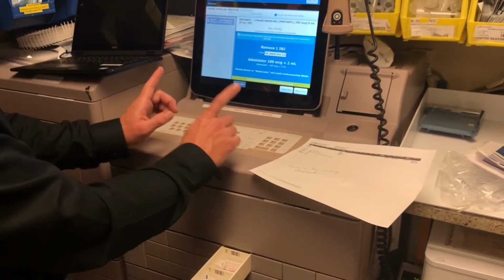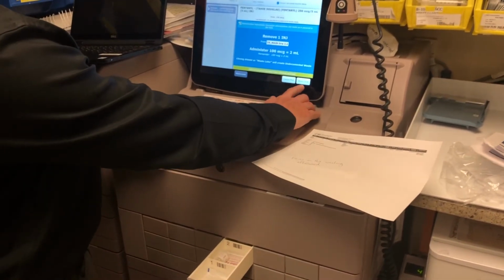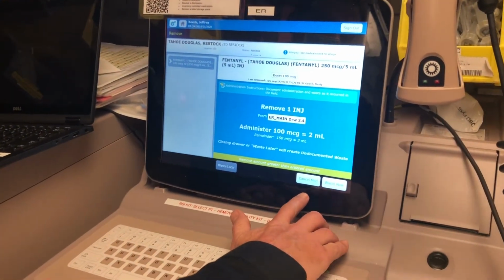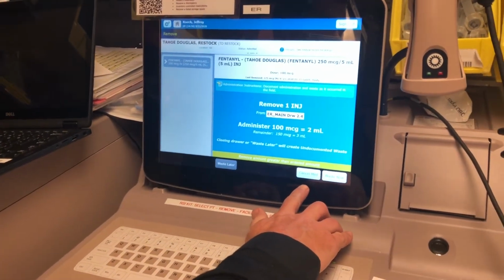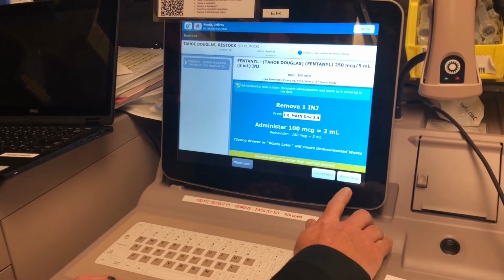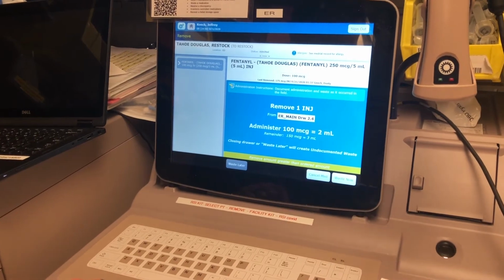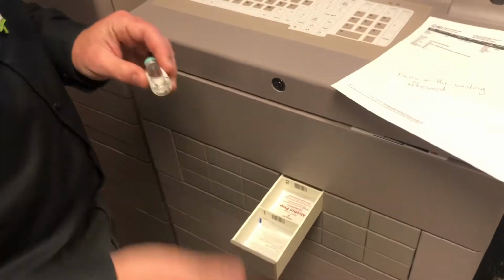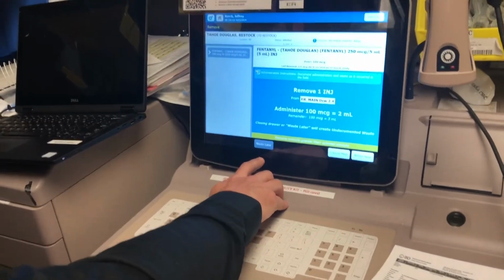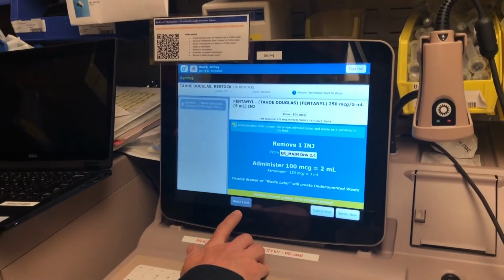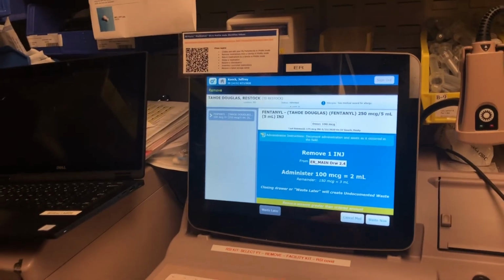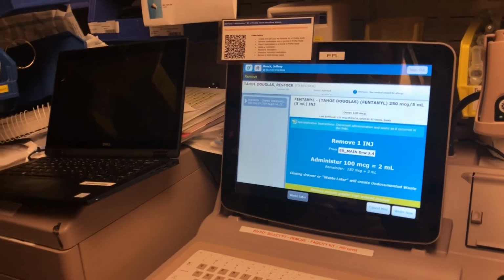Here on the screen, there's 2 options. One is waste now, cancel, and the other is waste later. You don't ever remove a medication and hit cancel. That's absolutely a big no-no. Never, never, never. We should always waste now. But if you take the medication and close the drawer, Pyxis will default to having hit waste later. So it's very important to note that if you're pulling it out and you just close it, it automatically accepts and it automatically says that you wasted later.